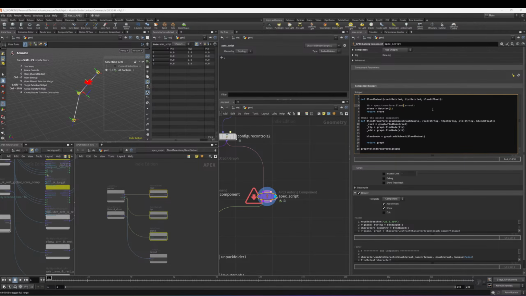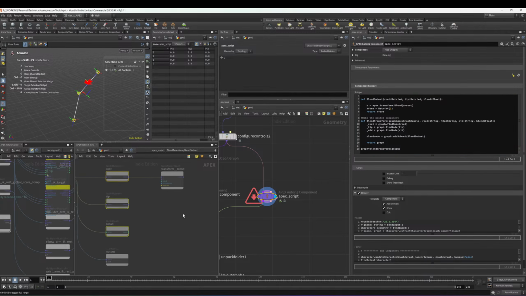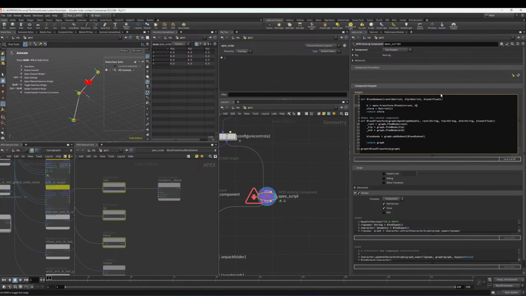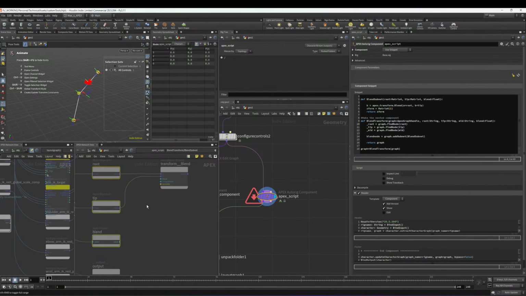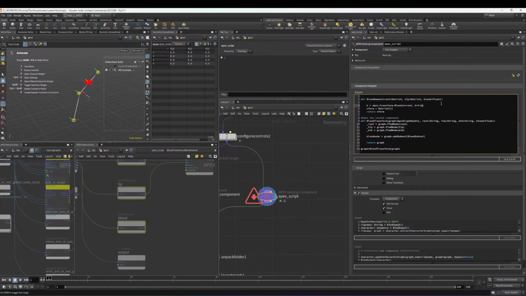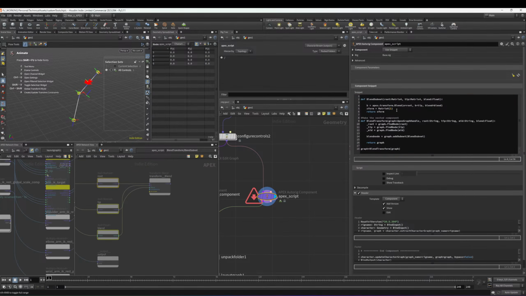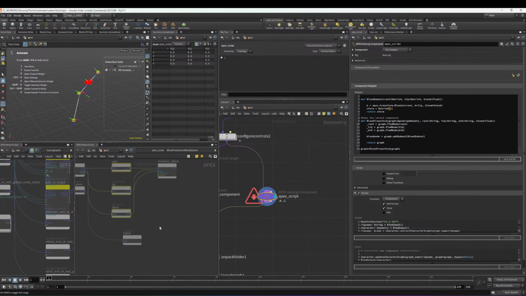I think at this point we probably would have already finished the actual component, but I don't know. APEX script is definitely worth it, people, because when you've got really complicated things going on, it actually gets easier in a way. Okay, so let's make our connections. Isn't that cool? You just type that in here and it connects automatically. I just love it. It's magic. And then blend is going to be equal to blend, and boom, now blend is connected. Let's leave that so we have something to return, because if I got rid of this return, I think it would throw an error.